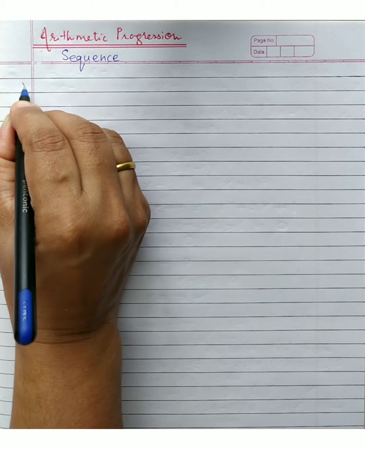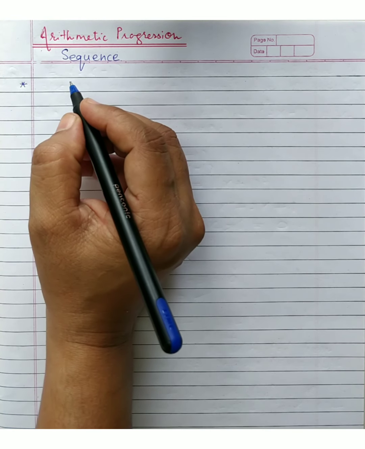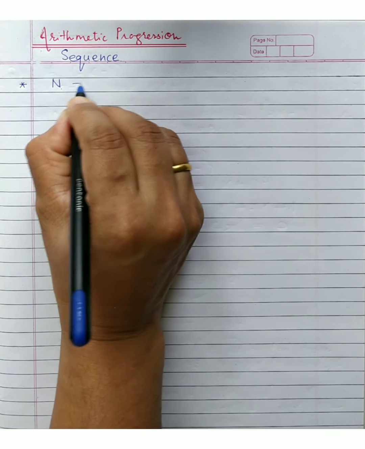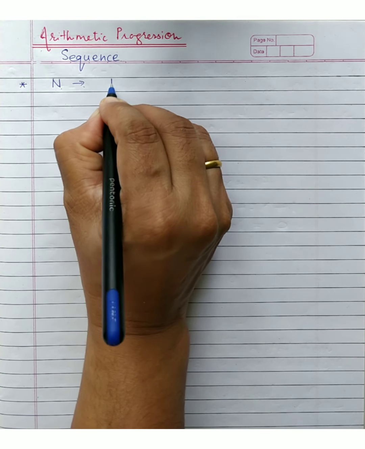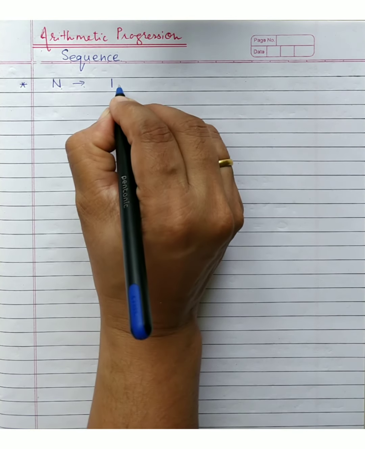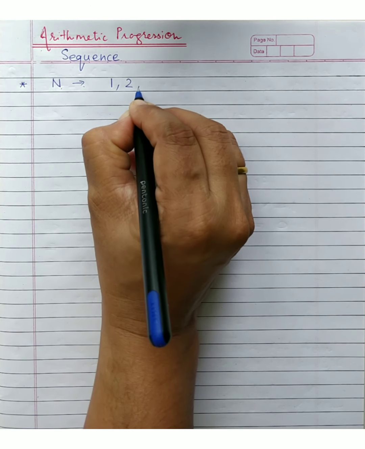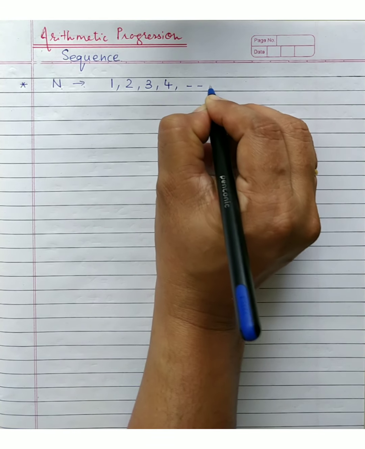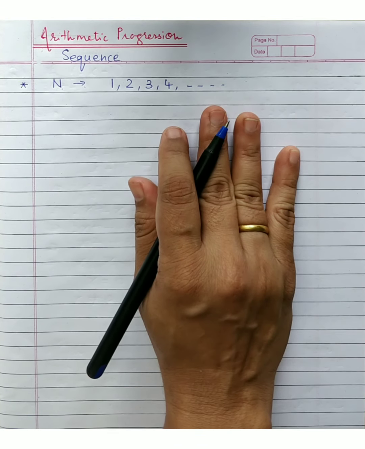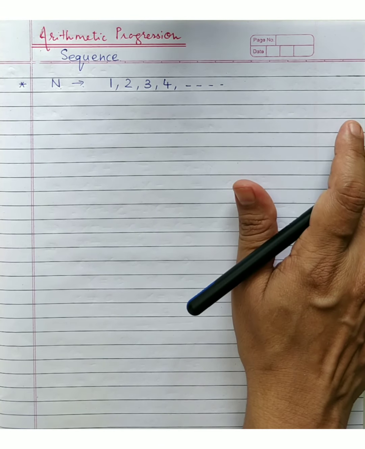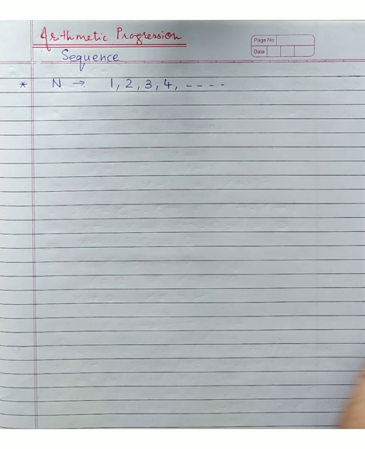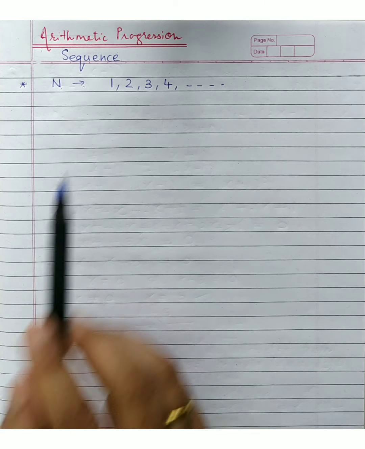Now, right from your childhood, you are studying numbers. Recall natural numbers. What is the smallest natural number? 1. Next one, 2, 3, 4, and so on. Everybody knows these are natural numbers. They are infinite in number. There is no largest number we can calculate, as there exists another larger number.